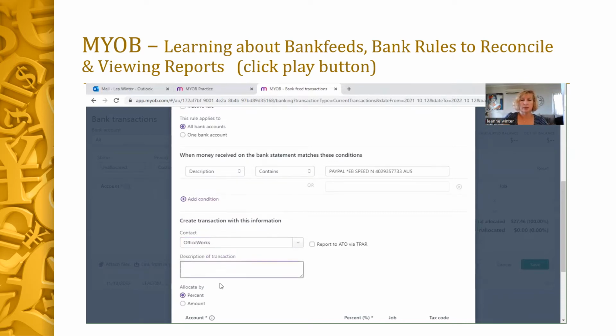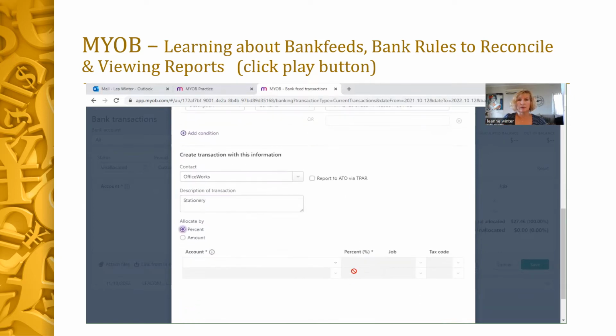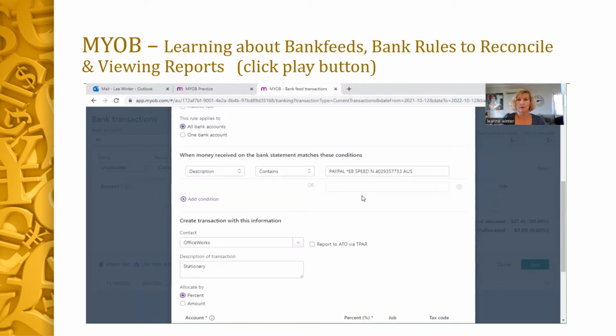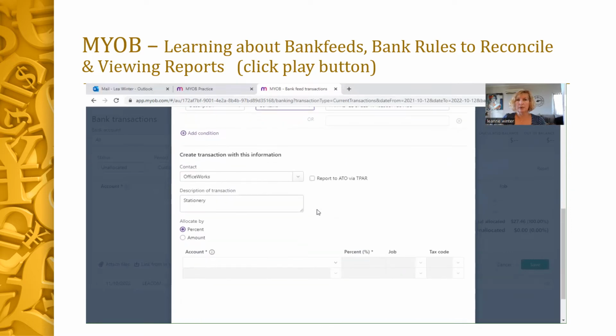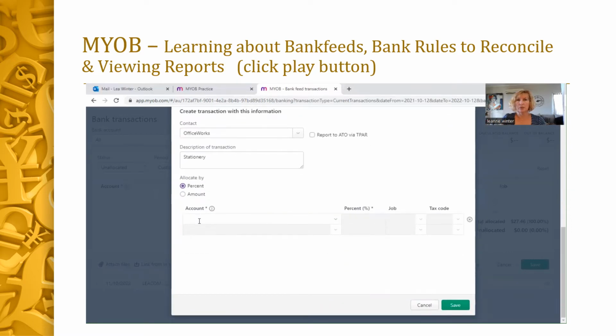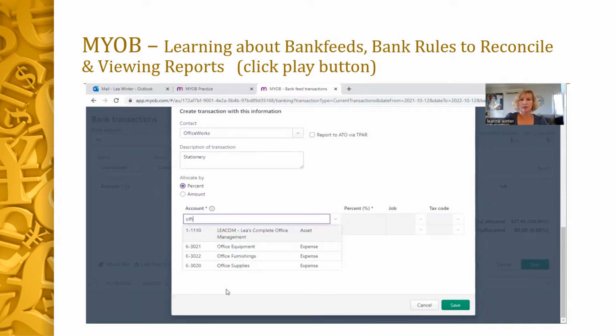Put your description in here. Usually always say contains, not equal to, it's too narrow. And then we put the account here of office supplies.